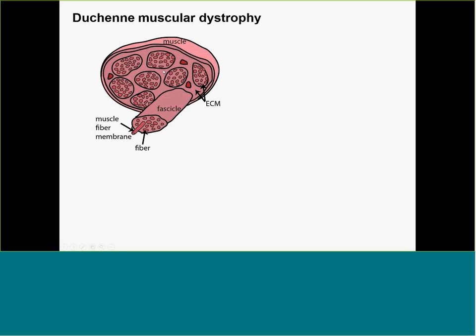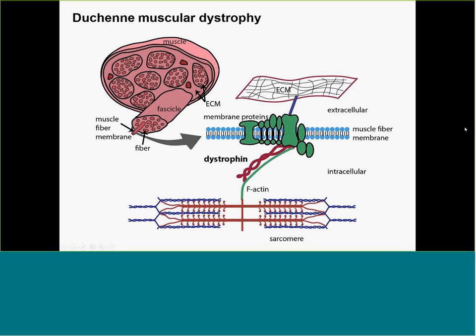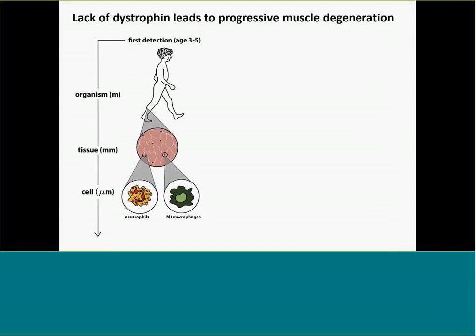So this is a whole muscle, and there are fascicles, and within them, the little red things are fibers. If you pull them out, what we're interested in is dystrophin, which is localized at the fiber membrane. Dystrophin connects the contractile proteins within the muscle through the dystroglycan complex at the fiber membrane to the extracellular matrix. So the absence of this dystrophin protein is what leads to Duchenne muscular dystrophy. That one protein is gone, and it's a genetic disorder affecting about 1 in 3,500 males. It's a mutation in the gene that encodes for dystrophin.